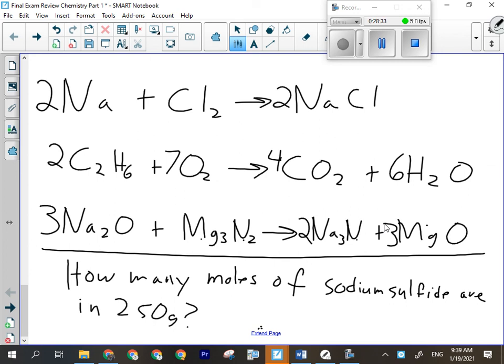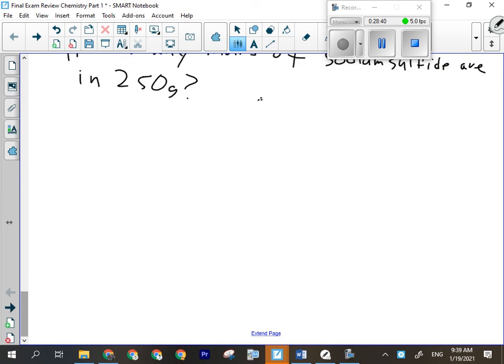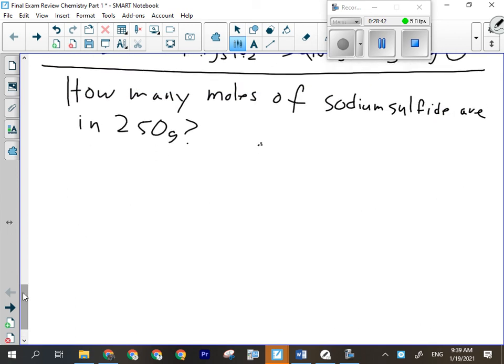All right, so you want to do a mole equation calculation? In a mole equation calculation, the first thing I want to do is write the formula for sodium sulfide. There's a good review for writing formulas. Sodium with sulfur, ionic compound. So I need to write the charges. This is a -2, this is a +1. What do I do with those charges? Drop and swap. All right, so I'm looking at Na2S.